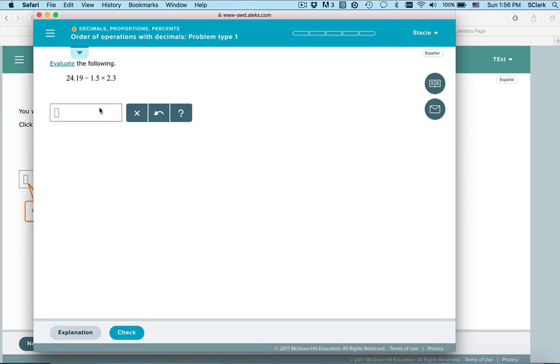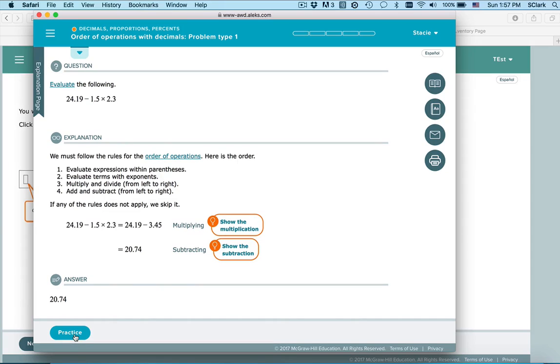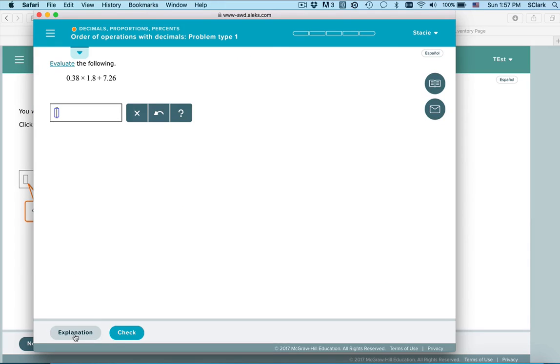I can put in an answer. Let's say I'm looking at this and I have no idea how to do this. I can click on explanation. ALEKS will pull up another explanation for me of that exact problem, saying this is what you should do first. Then I can go back to practice. Maybe I've worked on this a long time.